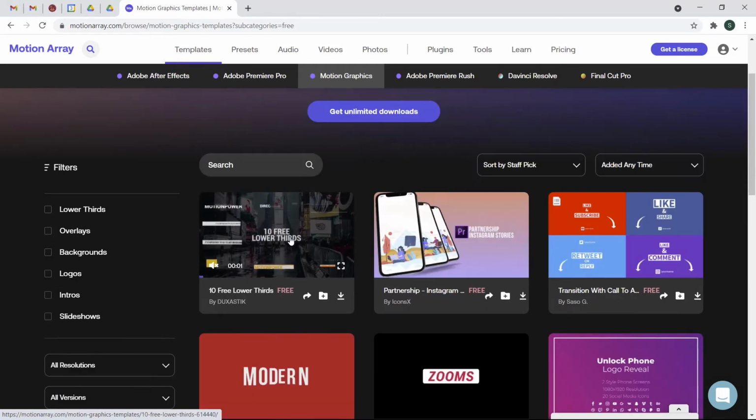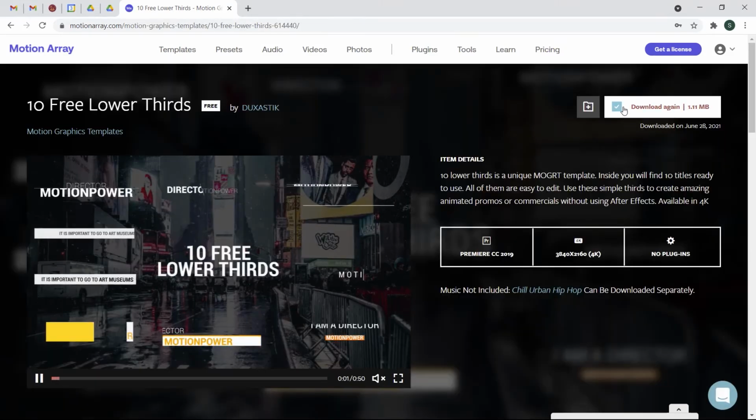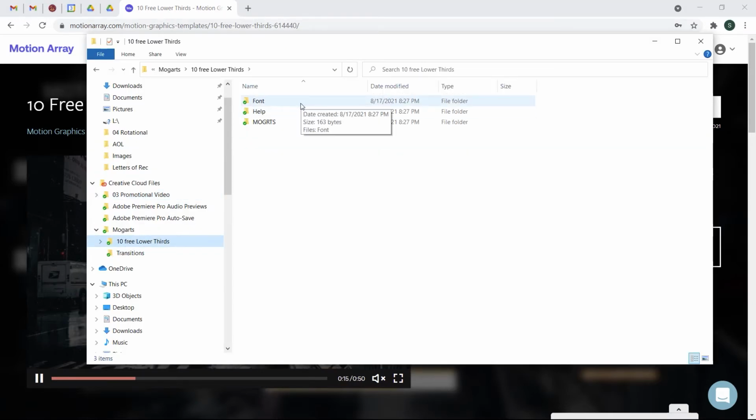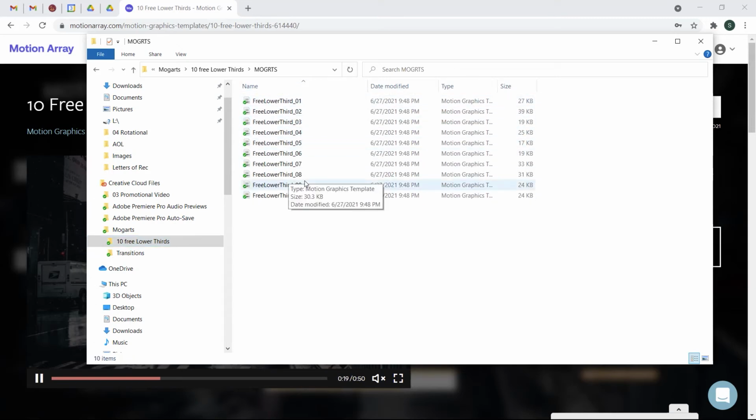The one that I'm going to choose to download is 10 free lower thirds. Click on that. You can see that I've already downloaded it, but I could download it again if I wanted to. When you download it, it comes with the fonts. It comes with the motion graphics themselves. So if I click on there, there's my 10 motion graphics that they said came with it, 10 free ones.